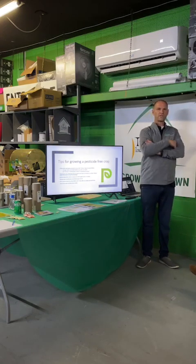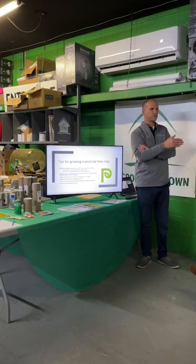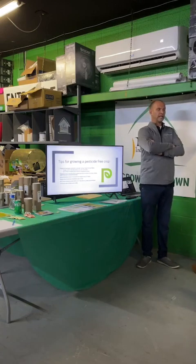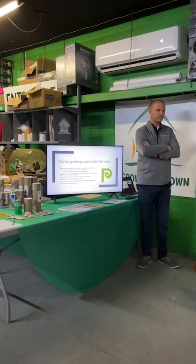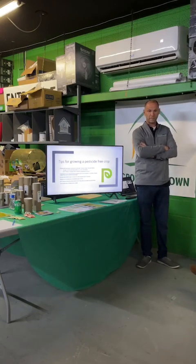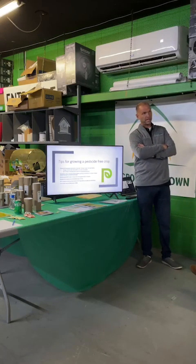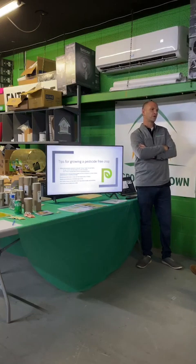So that's why I usually recommend your first dosage of beneficials is week one or two of veg as you've come out. And if it's the quarantine setup where you've got some clones, keep them in the dome, keep them in a separate area. As soon as they're rooted, put them in a pot and dose them heavy with bugs, and then give them another week or so.